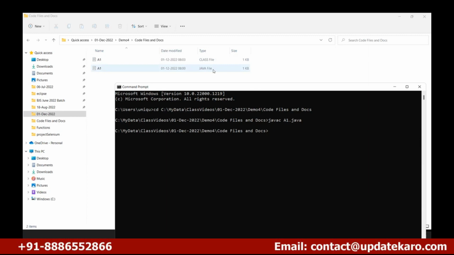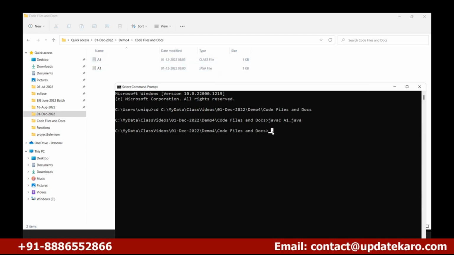A Java file cannot be executed. These are the basics that we need to know, so that it gives you clarity on how the program execution is happening. Today I'm not going to explain that completely. Tomorrow you will have a very clear understanding. Don't worry, I will take it slowly, step by step. Now I compiled it, and I got a .class file.